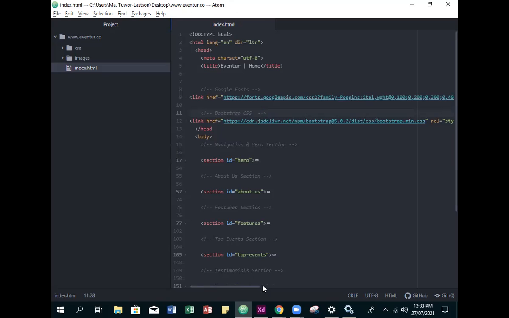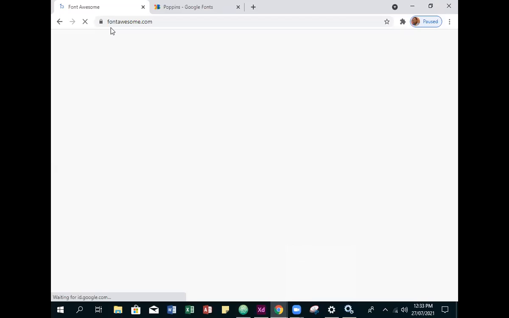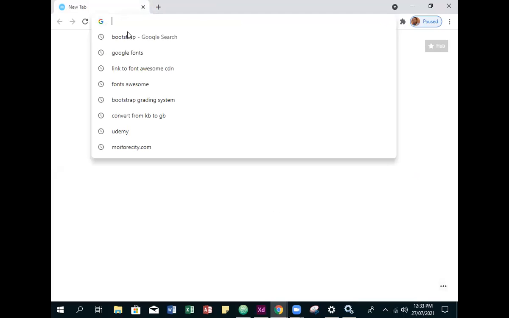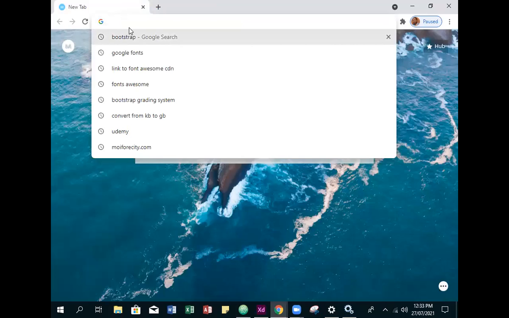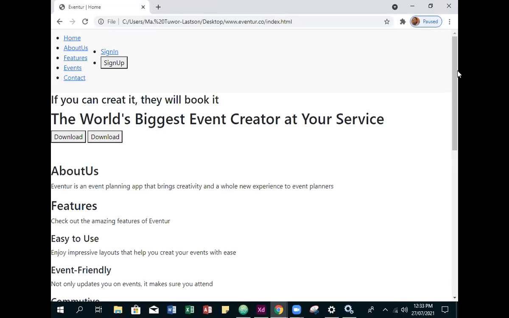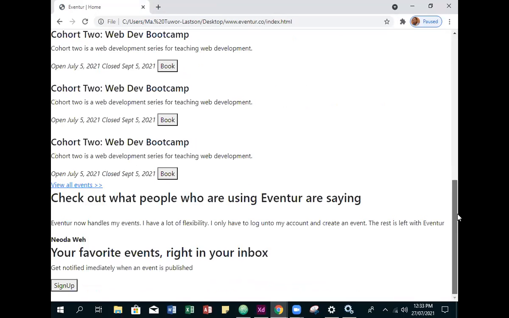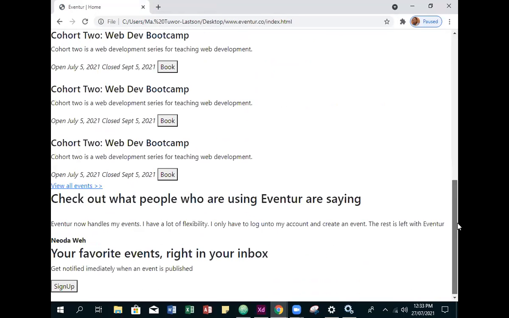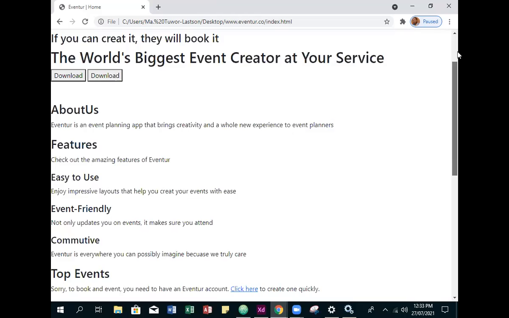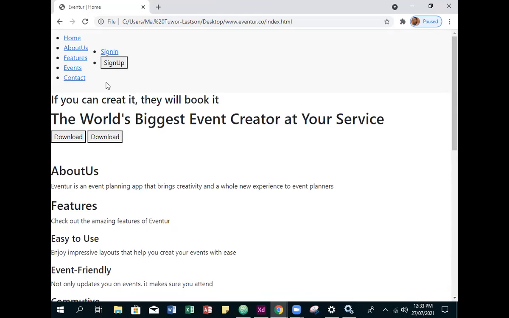I will copy. Let's see how far we have gone building our website. I'll paste this and hit enter. Okay, so this is the web page. If you look here, basically we have a plain HTML web page, and we don't have any styling so far, so there's no interest on the site. If you look here, we have connected to Bootstrap.